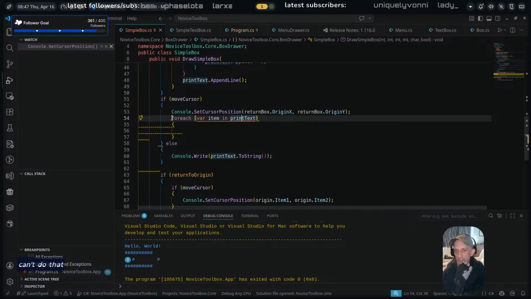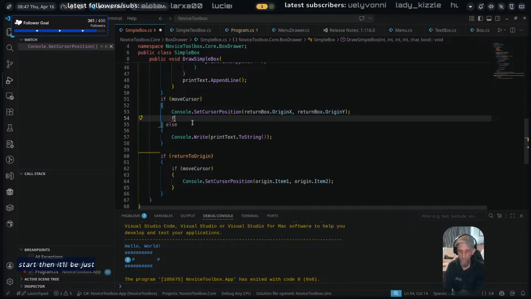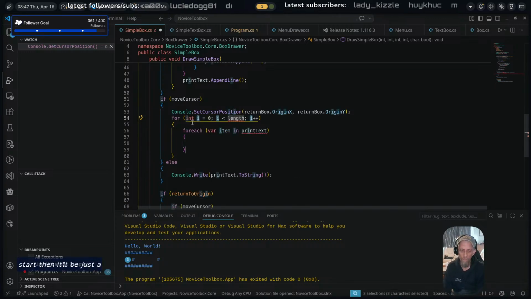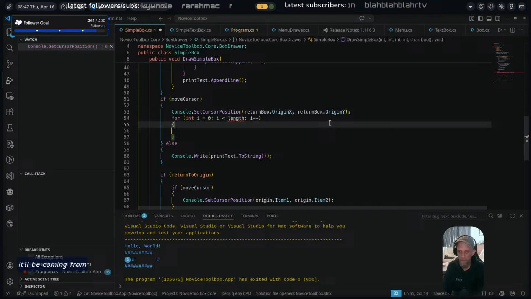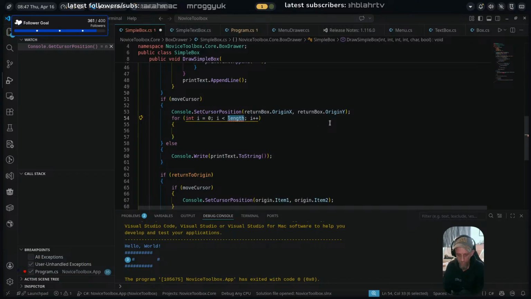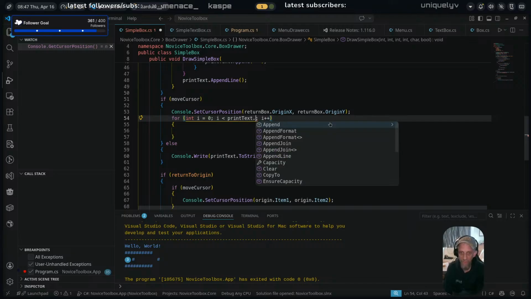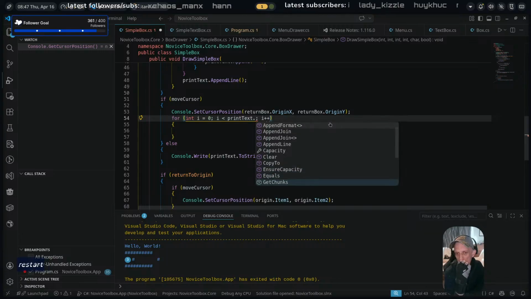Can't iterate through it like that. Then it'll be just a for loop. And the length being essentially, nope, it'll be coming from print text, and then we'll have a look. Print, nope, print text capacity. Is that length? I think length is more what I would need.